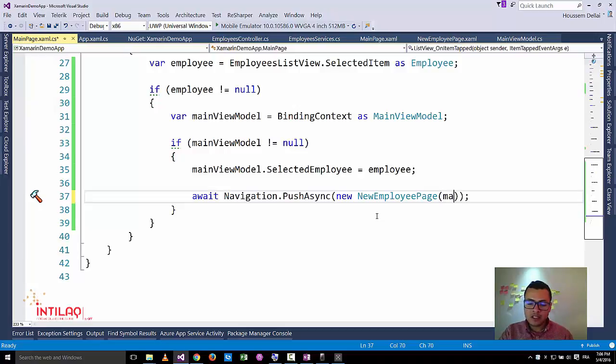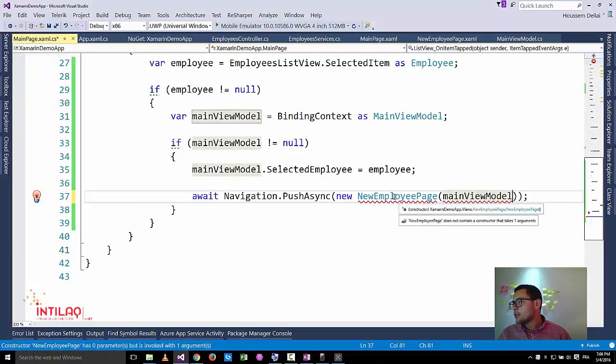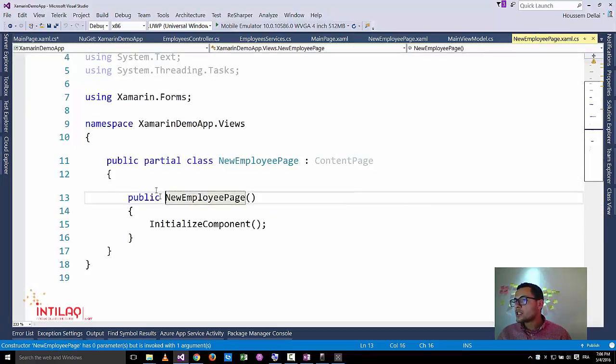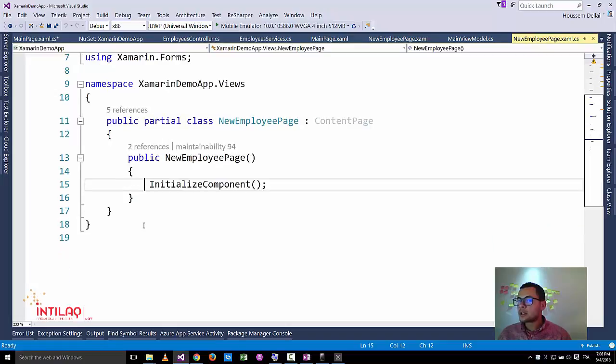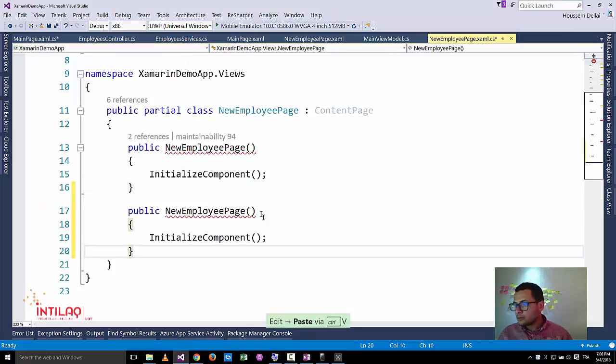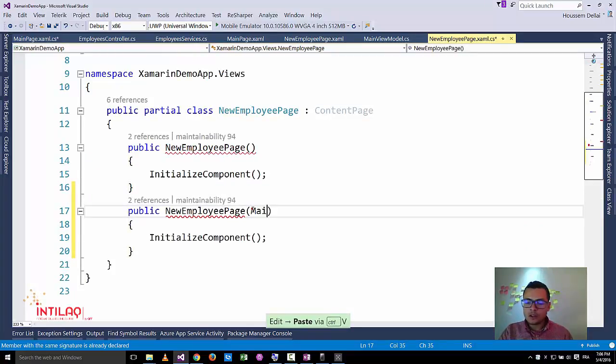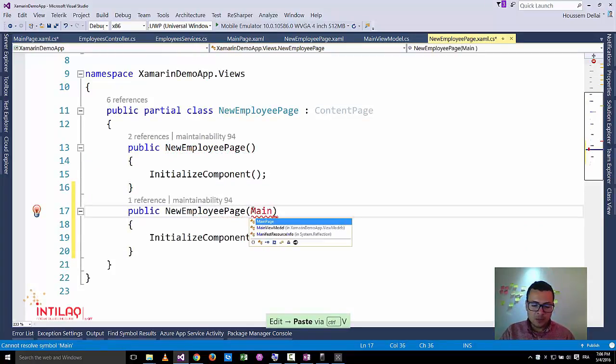So right now I'll pass the main view model as a parameter for my new employee page. My new employee page doesn't have a constructor that accepts main view model. For that I'll create a new one, an overload. Here a constructor that accepts main view model.